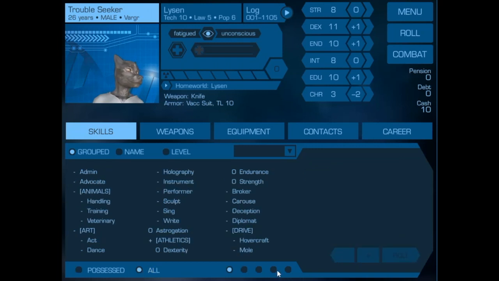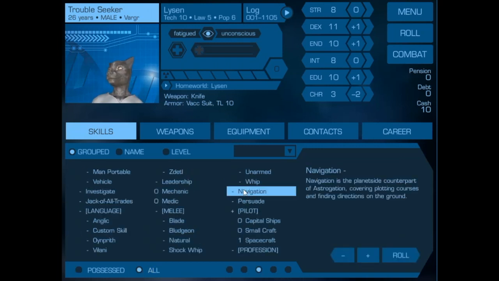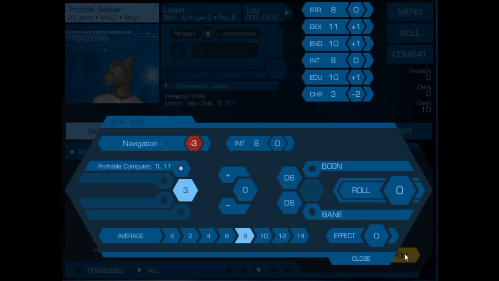So the GM then says, alright, now you need to navigate to where you're going. We have a program for that. And now, Trouble Seeker doesn't have any skill in navigation, but he does have the expert system. The navigation, he would normally be at a -3. The computer removes that -3 so that when he rolls, he gets to where they need to go.